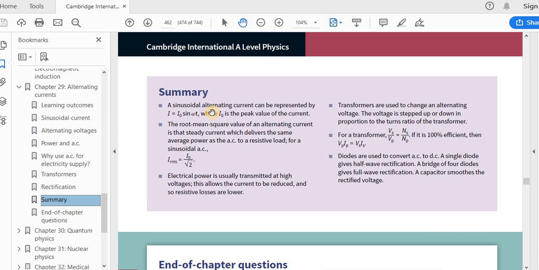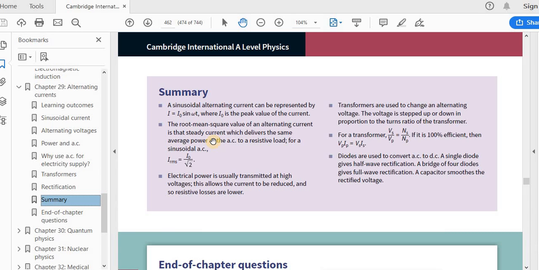So here you can see sinusoidal alternating current can be represented by this equation: I equals I naught sine omega t. Now this omega t should be in a bracket because that is the argument of this sine. So I equals I naught sine open bracket omega t close the bracket. The sine applies to the whole thing, omega t. So you get the product omega times t, and then take the sine value of that. And your calculator here has to be in radian mode. Keep that in mind because we are using omega.